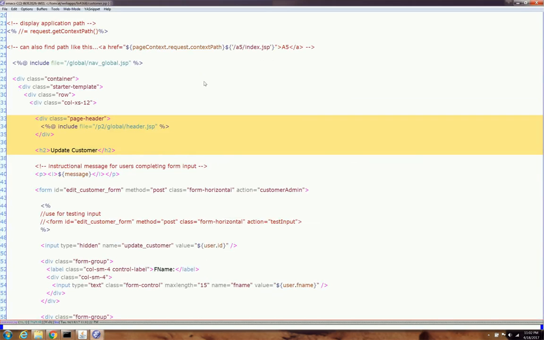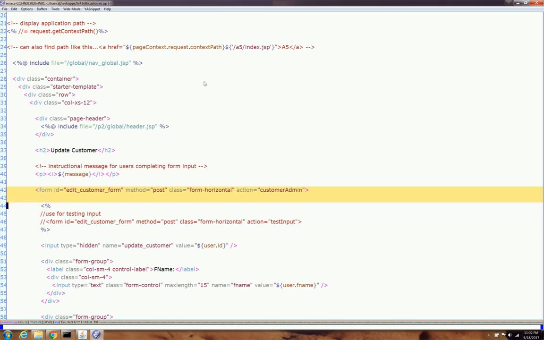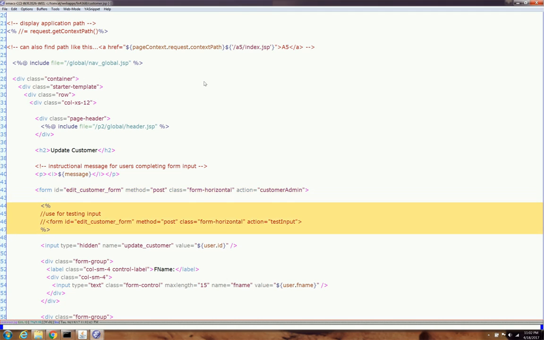And then all we're doing, you don't even have to put this if you don't want to, but you could, because later on we might add a message to it. Make sure you have your form. The form is going to be processed to the servlet customer admin. Okay, the customer admin. And again, you don't have to have this. This is for testing purposes as well.